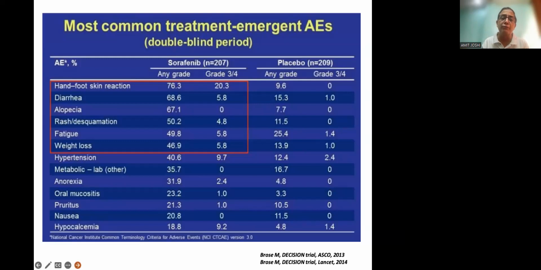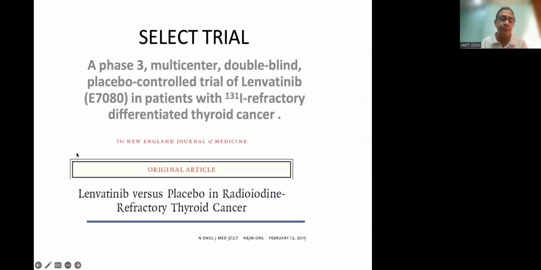Patient needs close monitoring for their blood pressure, for their hand-foot skin reaction, and in close to 30-40% of patients it requires dose modification. In 10% of patients, we need to stop the therapy because of the worsening quality of life in these patients. So this was the sorafenib. With that trial, the sorafenib got FDA approval, but we all know the toxicity developed in around 30 to 40% of patients. Meanwhile, the other drugs have come into the picture.